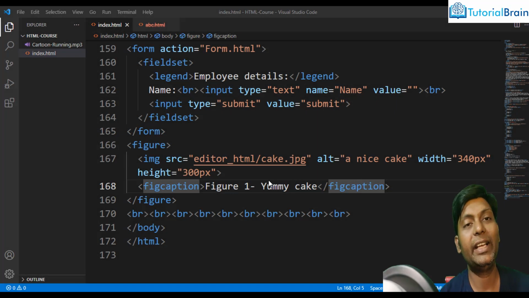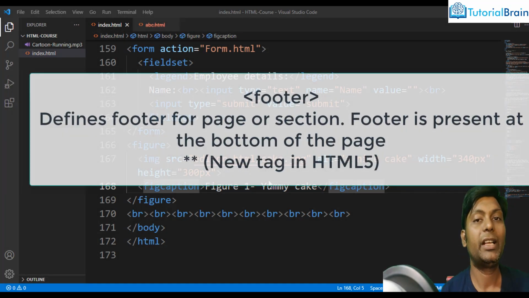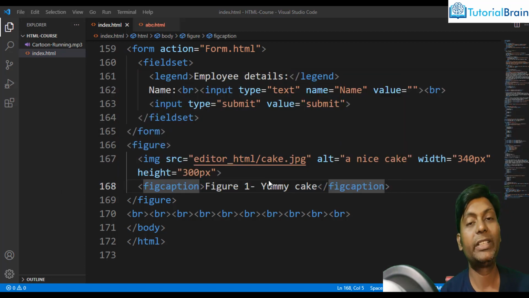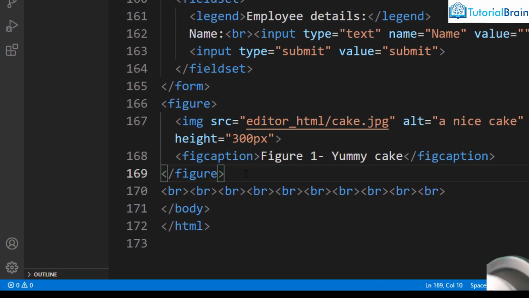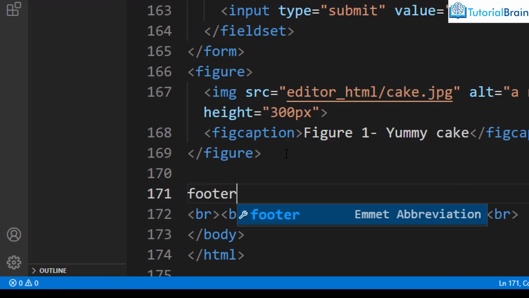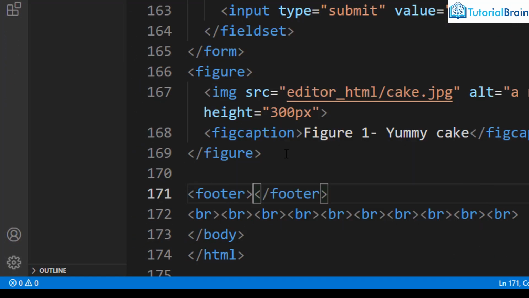Our next tag is footer tag. Footer tag is used to add footer related information in your website. For example, copyright details, credit or author details and so on, and it comes at the bottom of your website. Let's take an example. For that, I can just give footer. So footer tag can contain address or even credit or copyright information, or you can have site address, or you can have back to top, then site links and so on.